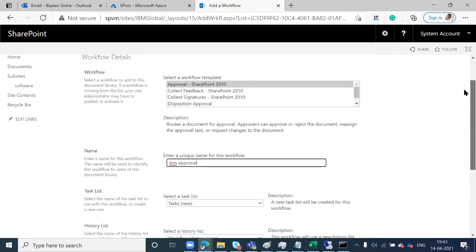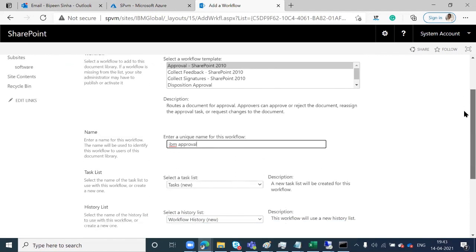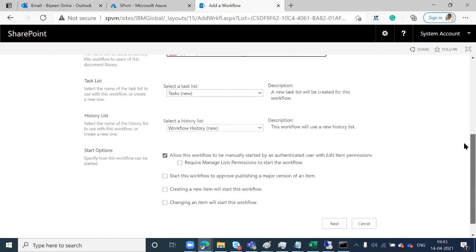Now below it is going to show you how many days this workflow is going to store, and the task list. I am going to say start this workflow to approve publishing a major version of an item.